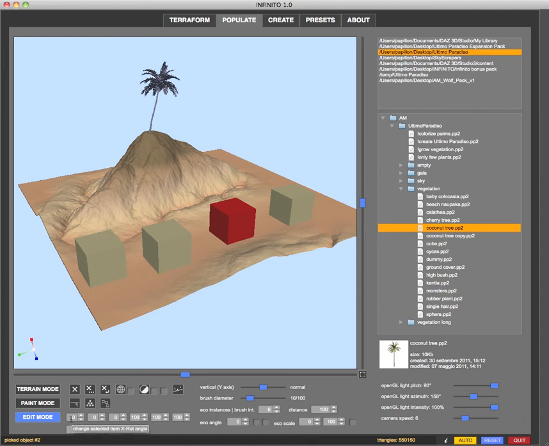This one changes the rotation angle along the x-axis. So, for example, if I enter 45 degrees and click enter, the object is rotated along the x-axis by that amount.